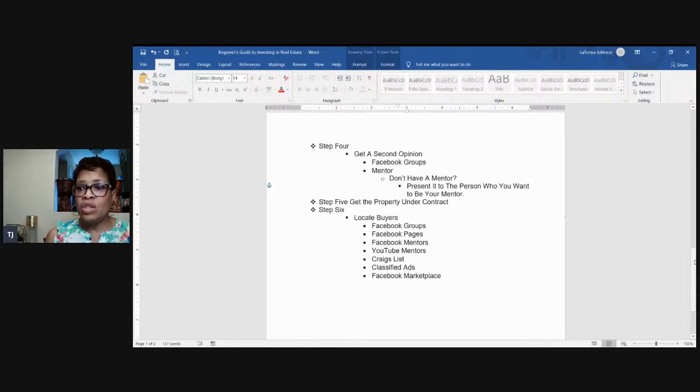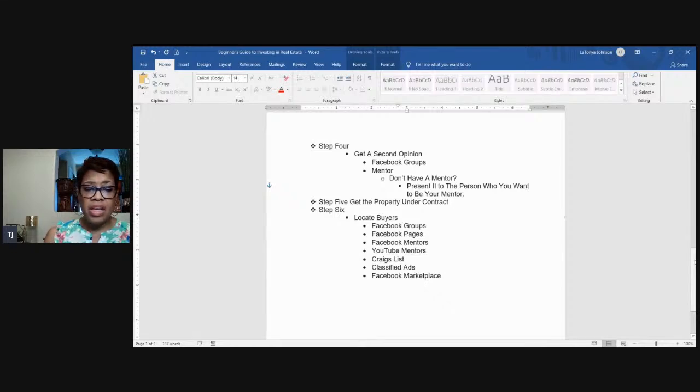If you want a mentor or have a mentor in mind that you really, really like, I thought of this yesterday. Don't have the money for a mentor? Here's what you do. You contact that person and ask them basically the same thing. Present the deal to the person you want to be your mentor and ask them to go through it. You feel like you have a very hot deal and it's doable. This is what the seller said. You want to have all of that information up front for them. And when you do, more than likely they'll say, sure, I'll take a look at it. Or they'll say, I don't have time, and then you just move on and get somebody else.